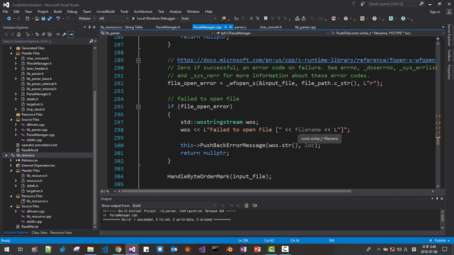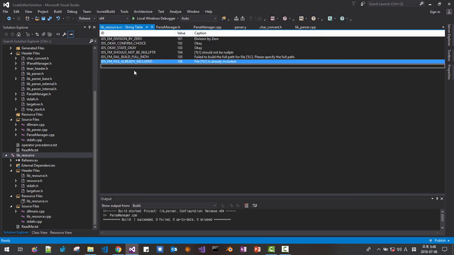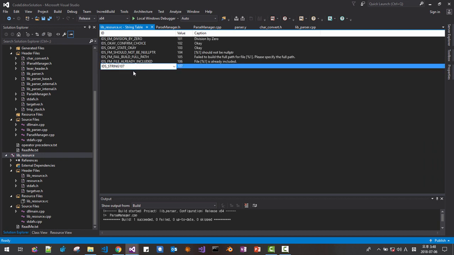Failed to open file. Here. fm fail open file. Failed to open file.